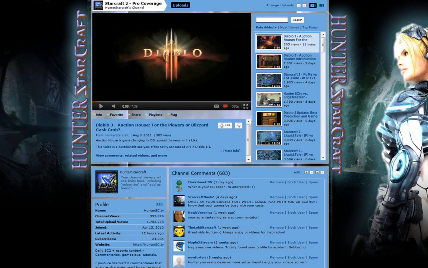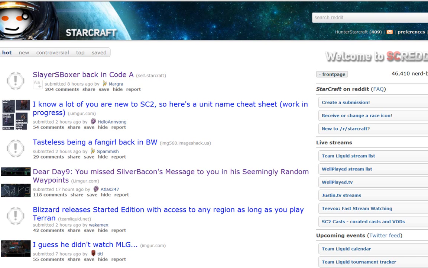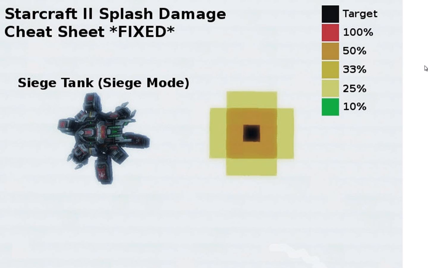I am Hunter Starcraft, and I wanted to bring you guys just a quick little tutorial video on splash damage. I saw a really interesting post on Starcraft Reddit, so that's reddit.com/r/starcraft. A poster by the name of Pirate uploaded a very interesting diagram explaining splash damage. I wanted to just go over it with you guys really quickly because I thought it was pretty interesting, and it's pretty important knowledge for sure, Starcraft related. So this is going to be the StarCraft splash damage cheat sheet.